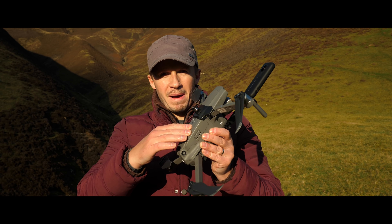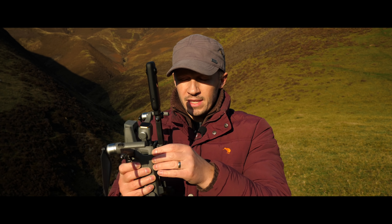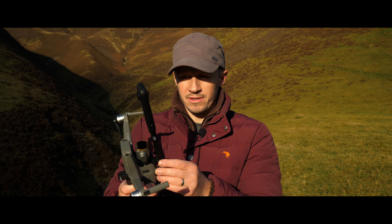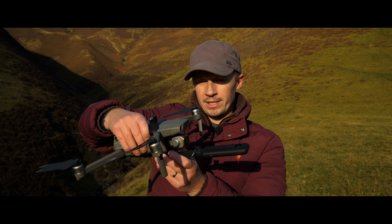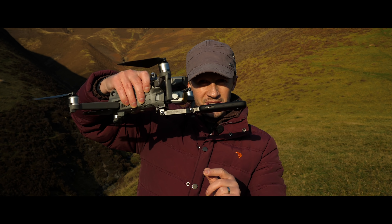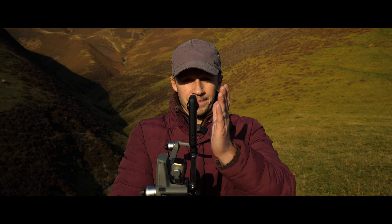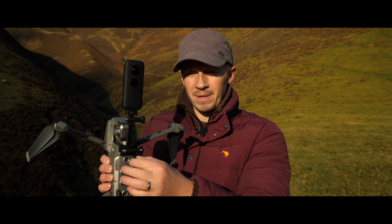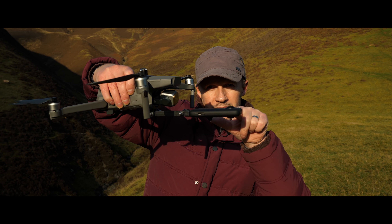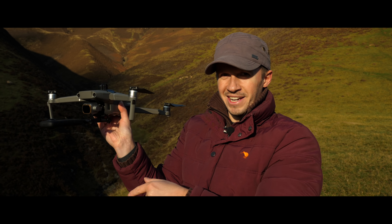Check this out people — Mavic 2 Pro, Insta360 ONE X. There's a little plastic harness under here, an accessory you can get for the Insta360 ONE X. It's a pretty flimsy piece of kit, but it's clipped on underneath and it looks pretty solid. There's also a stick coming out the side with the camera. Because of the way the 360 camera splices the two lenses together, it gets rid of anything directly underneath — that's how you can walk around with a selfie stick and not see it. The principle is the same here. We can also put it on top and dangle it underneath.